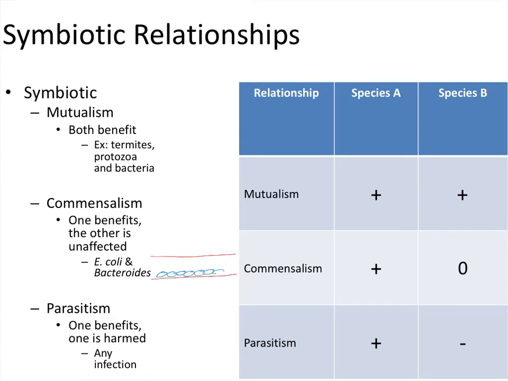So E. coli are sitting here growing in our intestine, and they are very happy. They can use oxygen to make their ATP or not. It doesn't really matter to them. Either way is fine. But this other type of bacteria, Bacteroides, is an obligate anaerobe. It cannot live with oxygen, and it absolutely will die if oxygen is there.